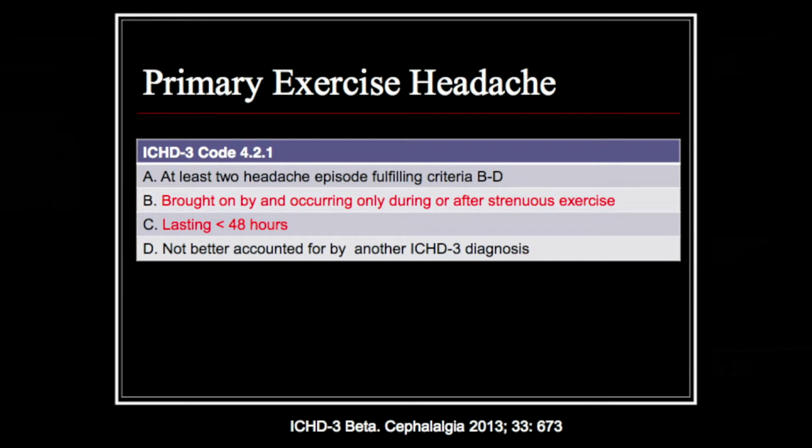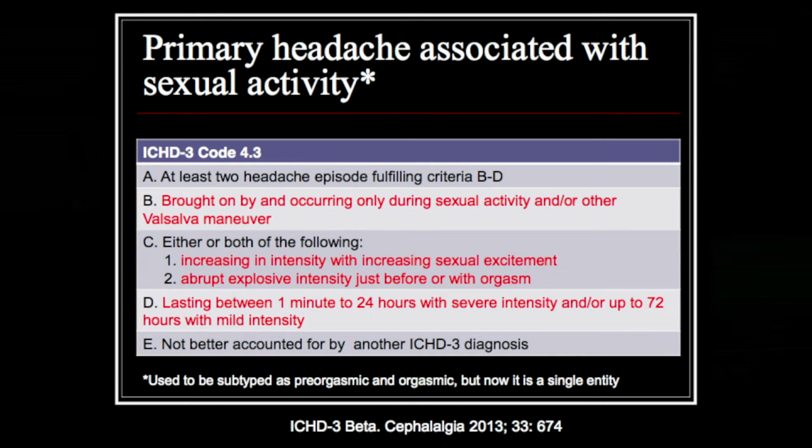There's something called primary exercise headache. These are people that get headache brought on by exercise. So these are headaches that are only brought on or occurring only after very strenuous exercise. That would include things like running. It could include weightlifting and so forth, and they last less than 48 hours. So you can see that there's not a lot of criteria that really distinguish these types of headaches. They're solely brought on by this particular activity.